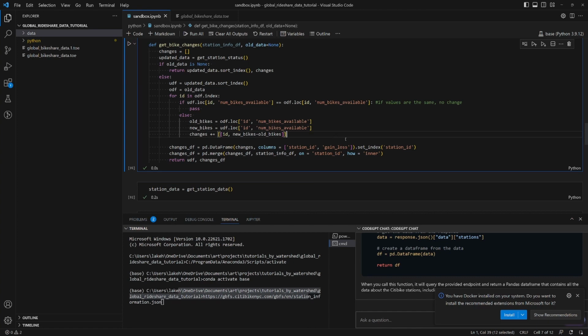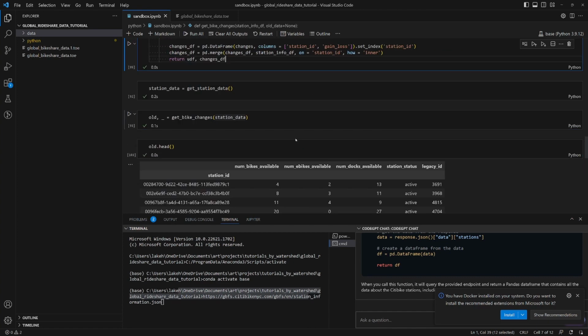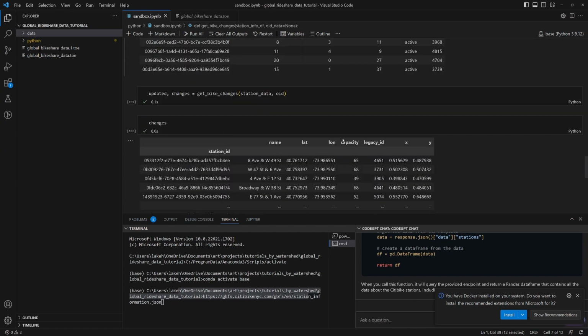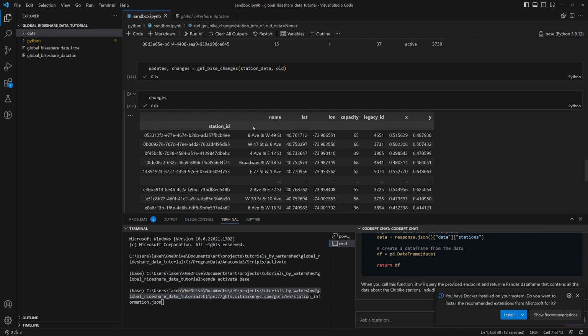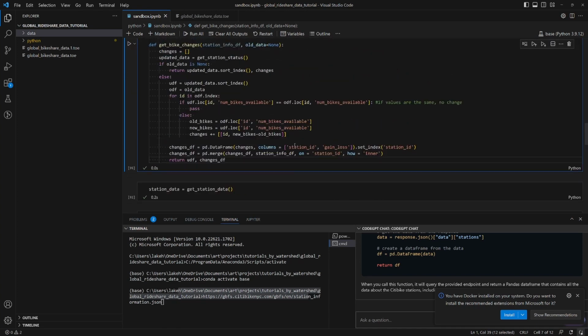And then finally, we can maybe just grab the columns we care about from changes. So we can do station ID, name, XY, gain loss.